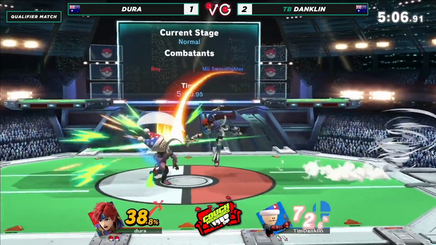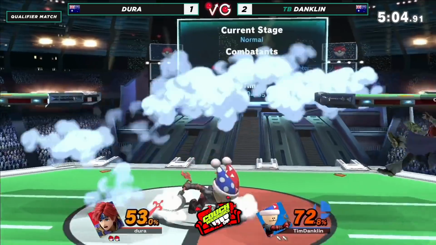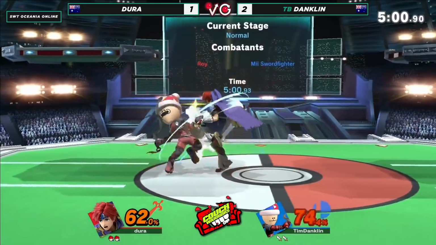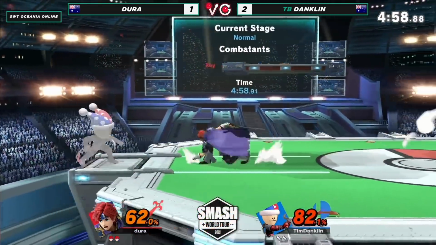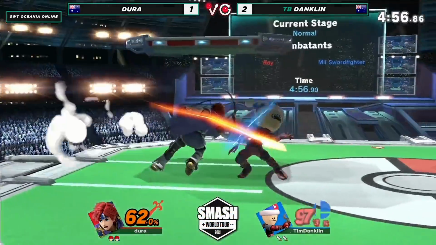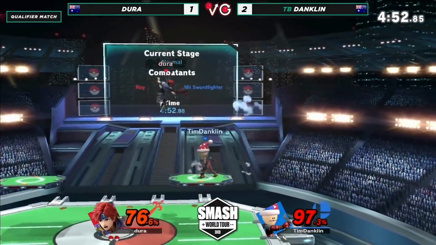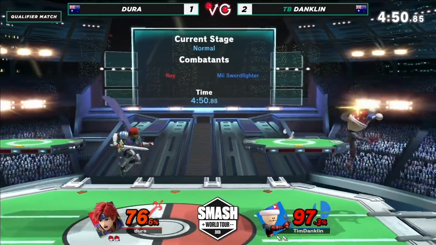And another character that makes great work of that is Pyra, especially because her counterpart has such high fall speed and Pyra's so floaty. You just really have to watch out against floaties in general in this game. And Mii Swordfighter being among them does not bode well for Dura, who's still down 2-1 here, even though he's leading in this game. He's got a ton of work to do.